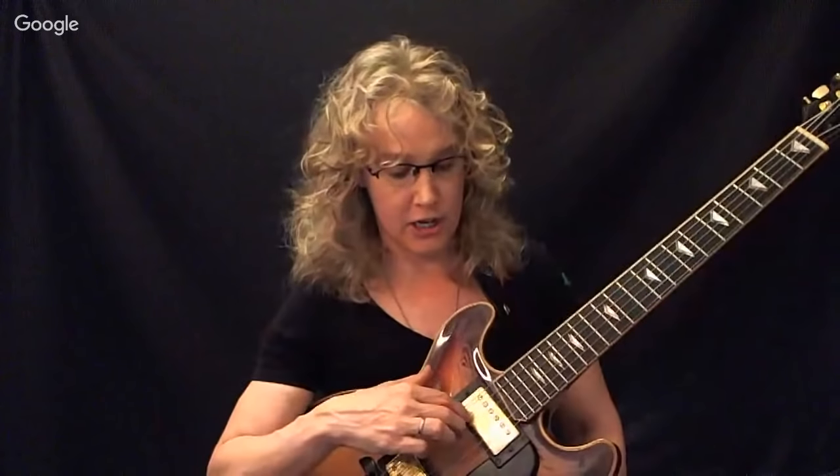A starting point I would suggest is to first go through in those adjacent strings and start on those low strings, because you can use them for comping later on and to harmonize a melody, but ultimately you're going to use them to create a solo, either as a starting note or an ending note of my phrase. So what I'm always looking for as a player is that if I would start improvising.